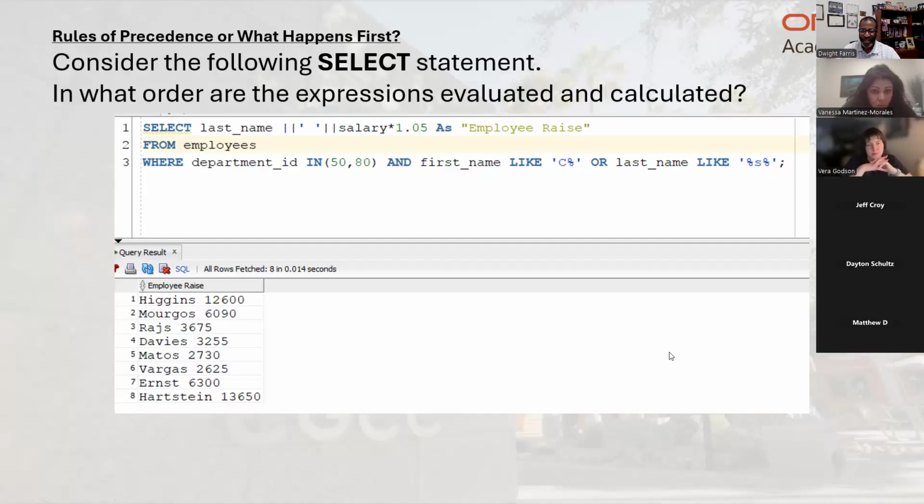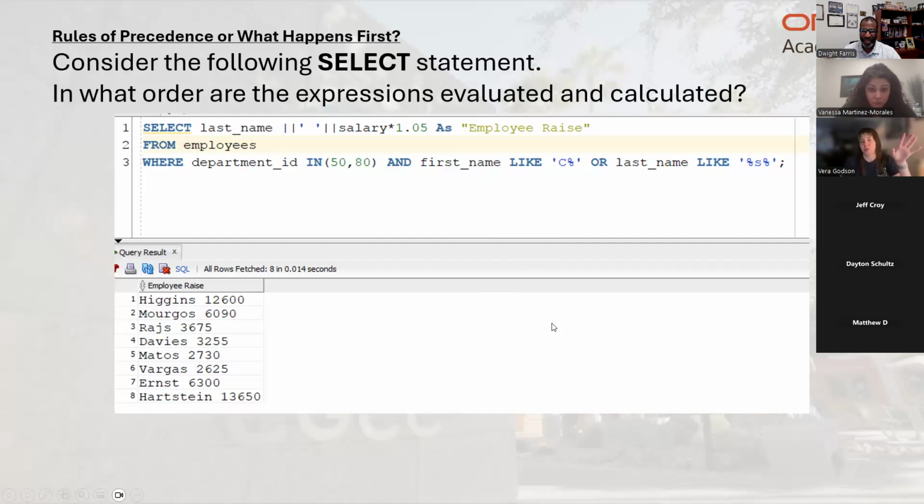My thought process is, if we were putting parentheses around it, department ID would be the starting and first name is like this. That would be the end of the parentheses, and then the OR is its own, last name like this. So it's between those two. And so within that there's also the AND, so it would have to meet the department ID and the first name. Right, so we don't have the parentheses. So which is it going to evaluate, the AND first or the OR first? I think it would do the OR first logically.